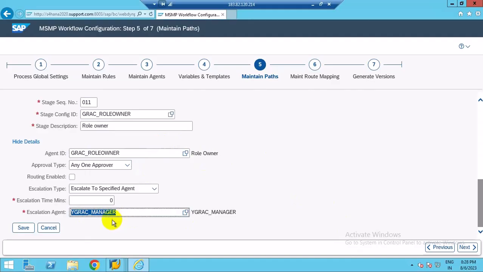So whatever request is not approved within the time will go to this particular YGRAC manager, and this person approves. That is your facility, or you can create your own custom notification agent, and you can maintain the backup role owners.